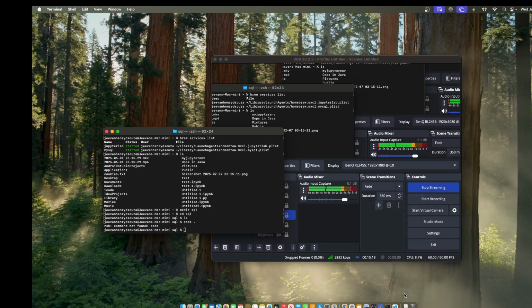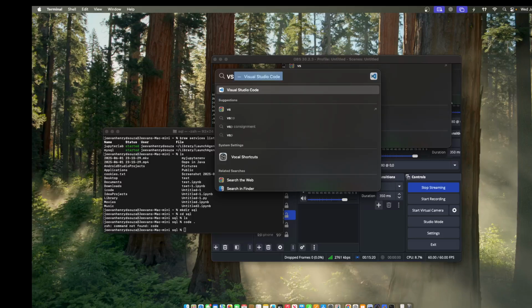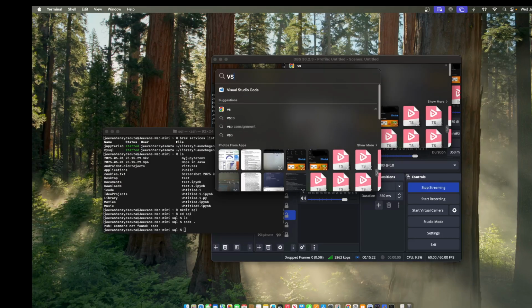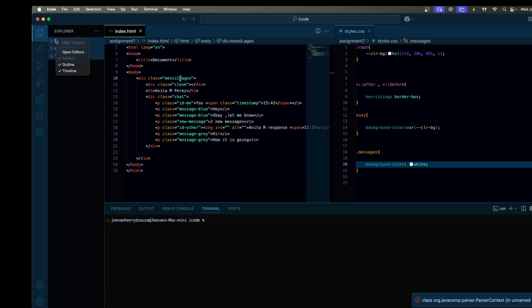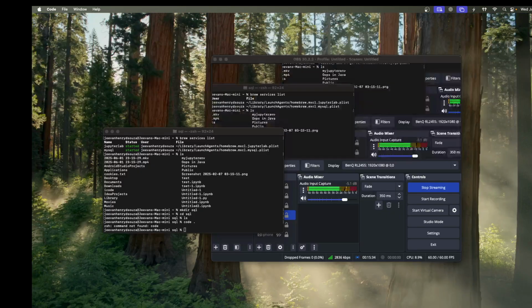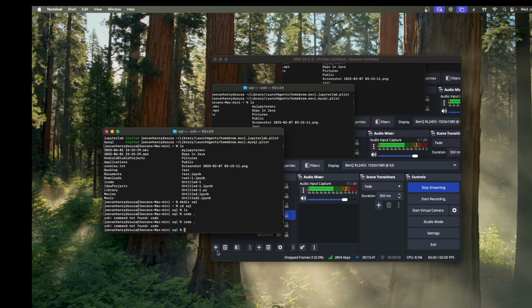If I quit this, let's open Visual Studio, and then let's, oh no. Is it because it's installed over there?